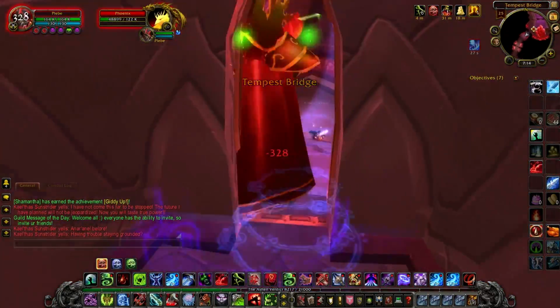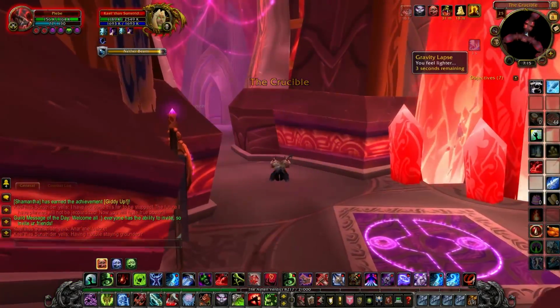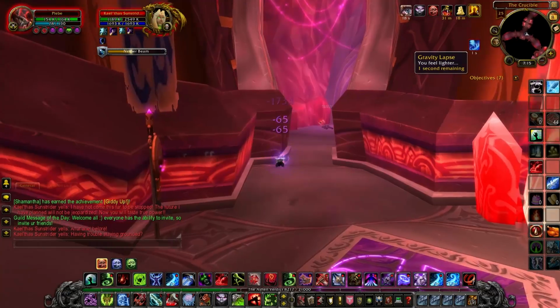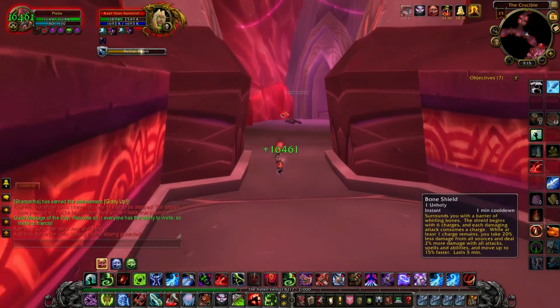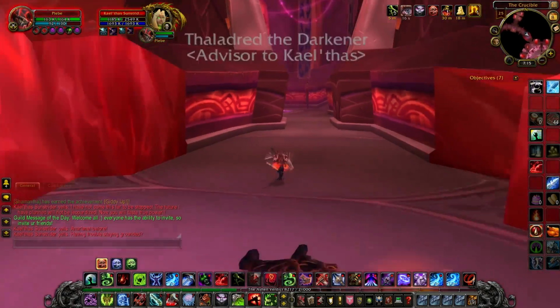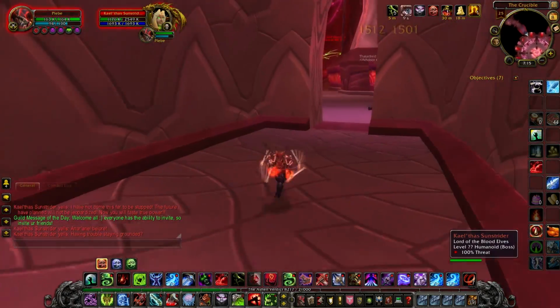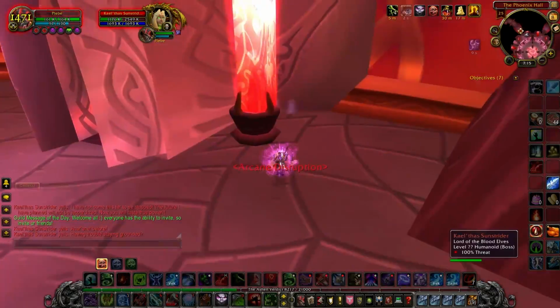He put me in Gravity Lapse, and look, all I'm doing right now is just running away. Gravity Lapse is ending. Make sure that you're not too high above the ground here, so that you don't take fall damage when it ends. Go ahead and get my health back, reapply Bone Shield. Go right back to LOSing him, watching him on the mini-map.